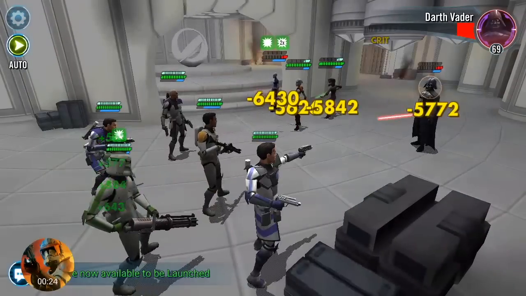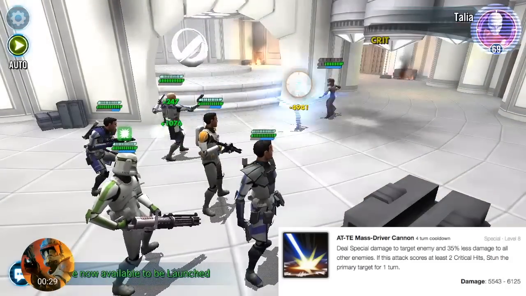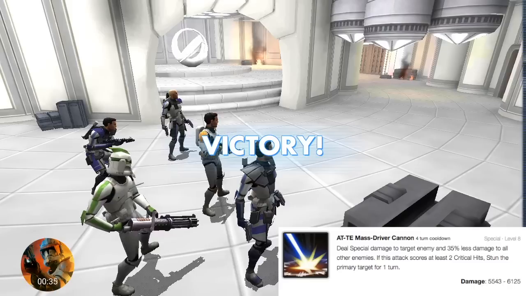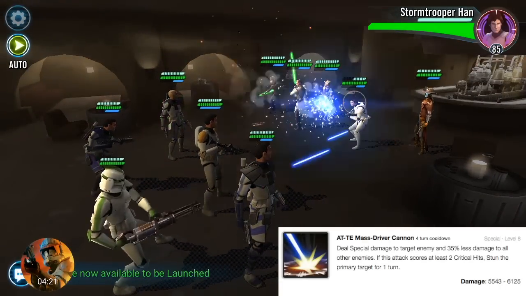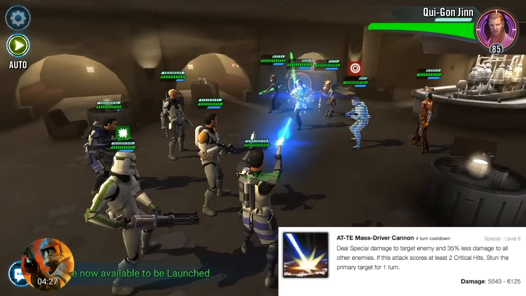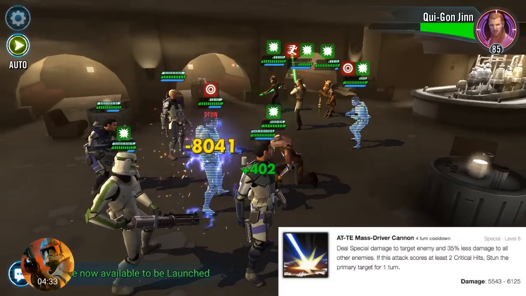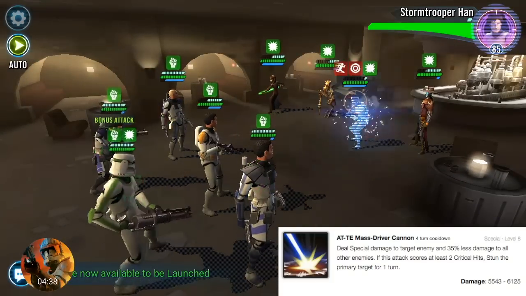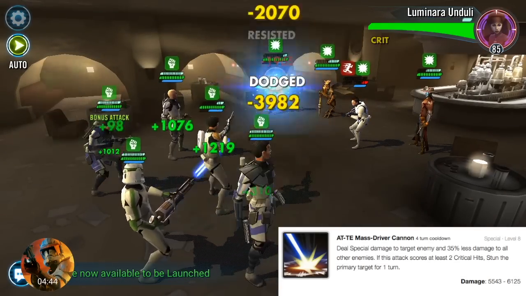Now it's time to talk about his oddball AoE attack, which is called the ATTE Mass Driver Cannon. And this deals special damage to a target enemy and 35 less damage to all other enemies. If this attack scores at least 2 critical hits, then you stun the primary targeted enemy for 1 turn. So it's an interesting AoE that does more damage to the enemy you're targeting than less for the rest of everyone on the field. Sort of like Ayla Sakura and Dengar, where he relies heavily on critical attacks to apply stuns and debuffs, but even with that, you will still need some decent potency, because even if you score a critical hit, there is a chance that you can get resisted. I've seen it, and it is super irritating.